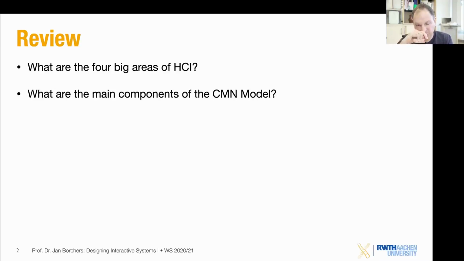There was another part of that model that's sometimes forgotten. We have processors, but we also have, what's the other part of the CMN model? It's almost like with a computer, really. Yeah, Marius, go ahead. We also have memory. Exactly, right? And again, we've got different kinds of memory, short-term memory, visual auditory image store, long-term memory, and so on. Good.